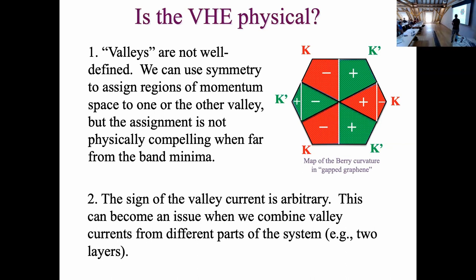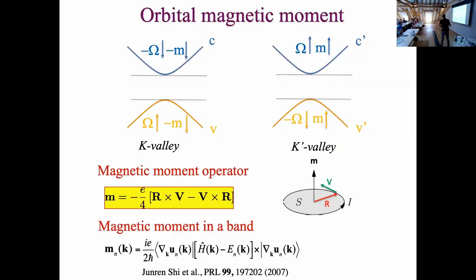Because, you know, why should I define it as current of K minus current of K'? Why not current of K' minus current of K? So it's totally arbitrary. This arbitrariness will show up, particularly when we try to combine together two systems. Because then it will be, and I will just give you an example in a moment, that then it's really crucial how we choose the signs of the relative signs of the two systems. So all these considerations led us in the work with Scientica to suggest that we really may have a better, more natural and more physical description of this effect, the same effect, in terms of orbital magnetic moment.